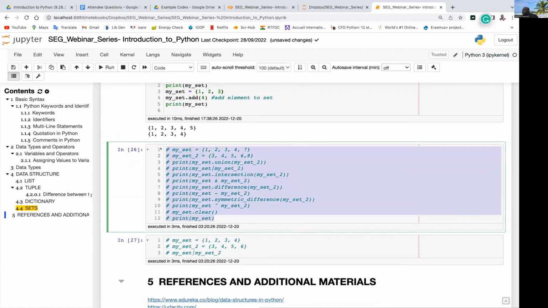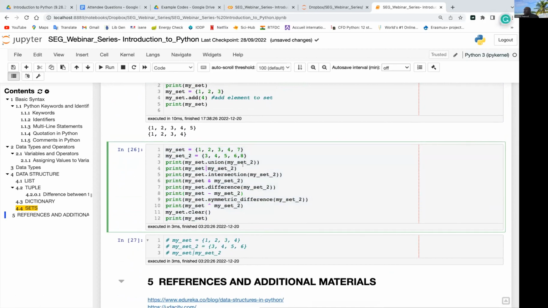So we have a lot of examples here that you could do. I spoke about the standard operations that we see in normal sets. You talk about union, where you compare 2 sets and combine set 1 and set 2.